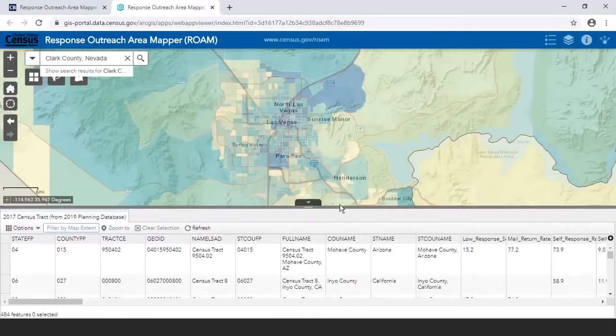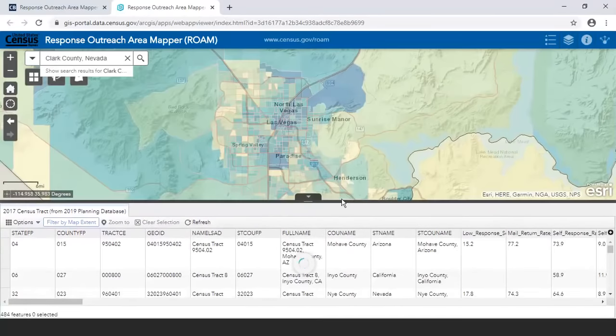How cool is that? Okay, we are able to essentially see all the relative differences between these tracks based on this table. How fun is that? Now, let me show you how to use this table. First thing, how to sort. You see this here, low response score, and all these different names. Here's the census tract name. If you want to search by census tract, this is what you would put into the search box up here.